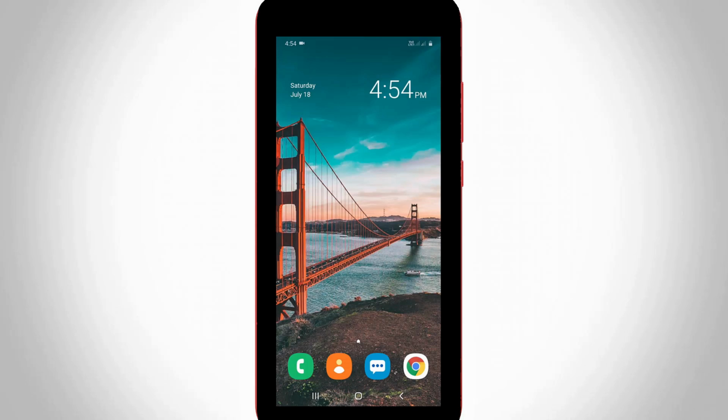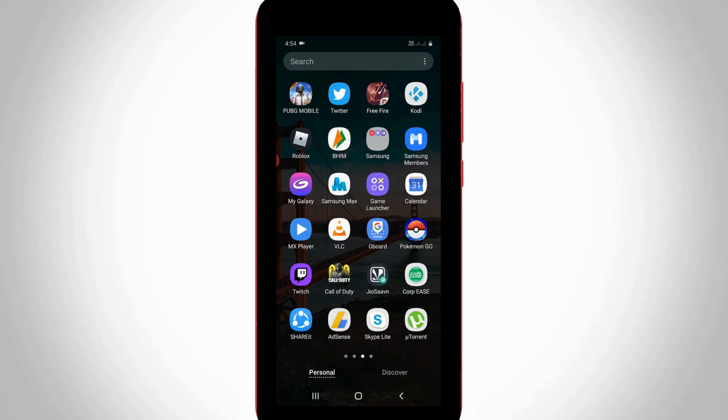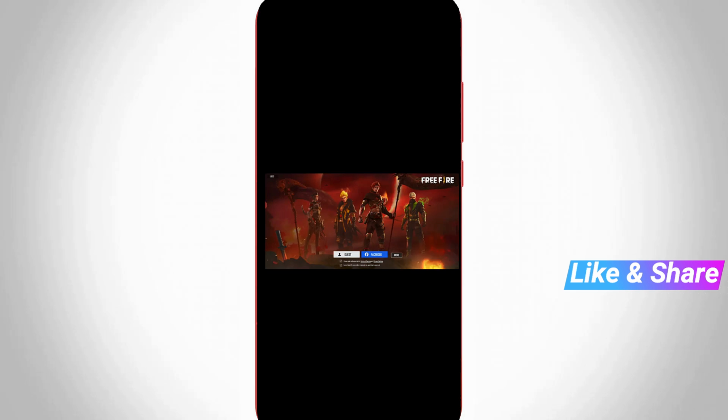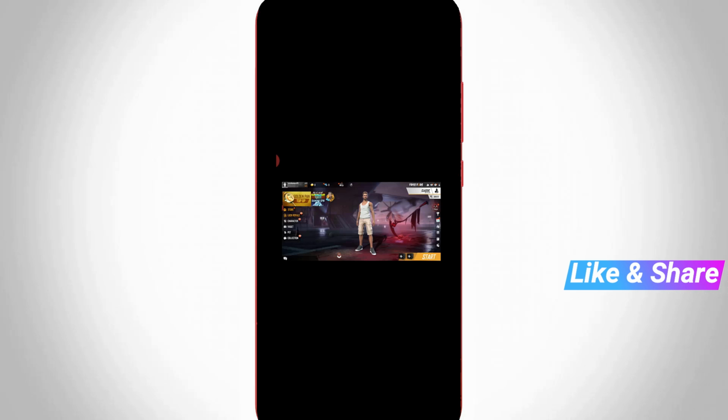After the restart is completed, one more time I try to access my Free Fire because I want to check if this error message is gone or not. So finally you can see now my Free Fire starts to get ready and the previously occurred error message is also gone. So this is the way you can easily fix your Free Fire download failed issue by watching my tutorial.